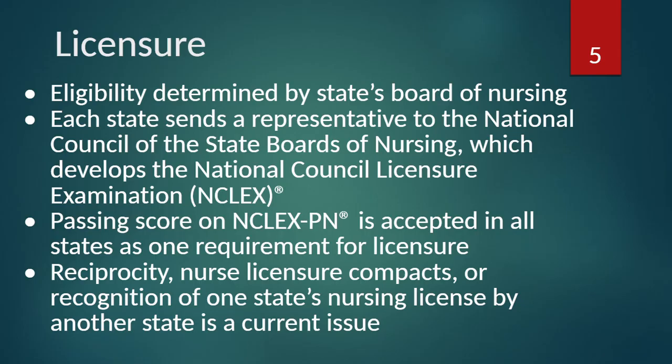Another important topic in licensure is reciprocity and nurse licensure compacts. Reciprocity refers to one state recognizing the nursing license of another state, but this concept has largely evolved into what we now call the Nurse Licensure Compact, NLC. Under the NLC, nurses who hold a multi-state license can practice in any member state without needing to obtain additional licenses. However, not all states participate, so your ability to use a multi-state license depends on your primary state of residence. As the healthcare system becomes more mobile, especially with telehealth and travel nursing, licensure portability continues to be a major topic in nursing regulation.